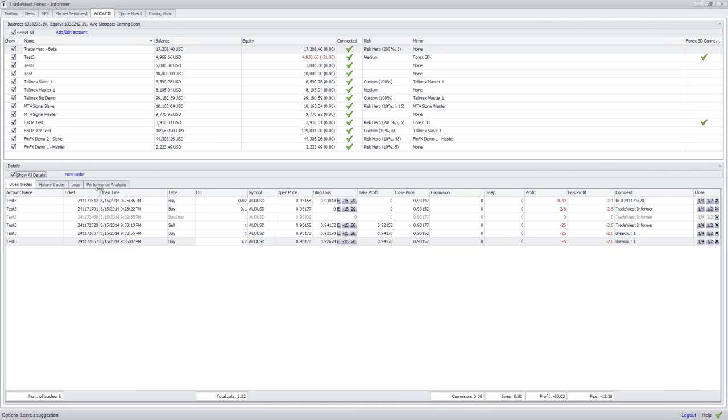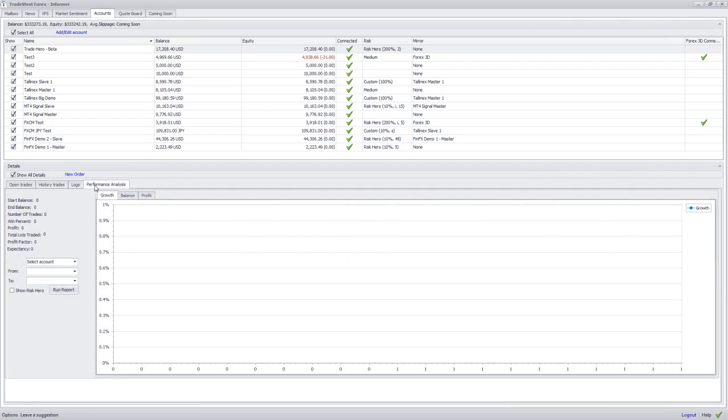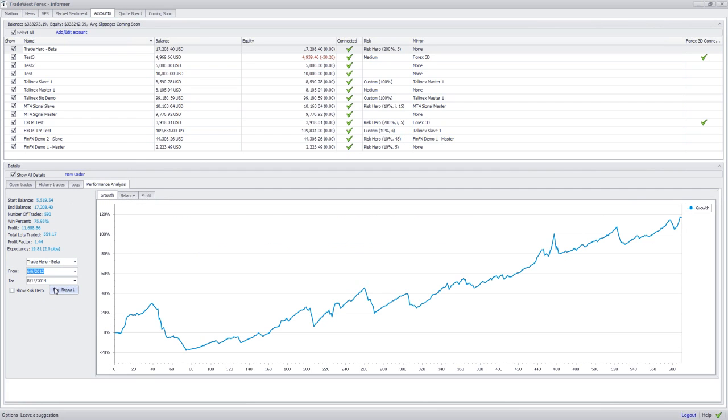Okay, let's move on to the performance analysis. Now this tab allows you to look at the statistics and your equity curves and all of that for all of your accounts. So let's grab one that I've been trading, like say Trade Hero. This is a robot I've got running on this account, and it shows me the equity curve, just like you might see on my FX book, for example.